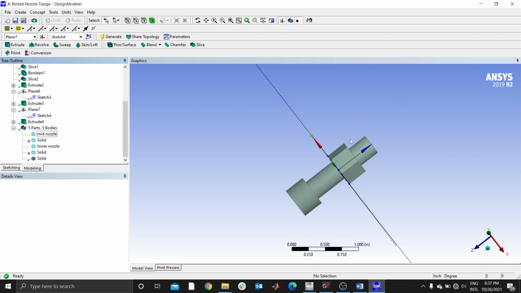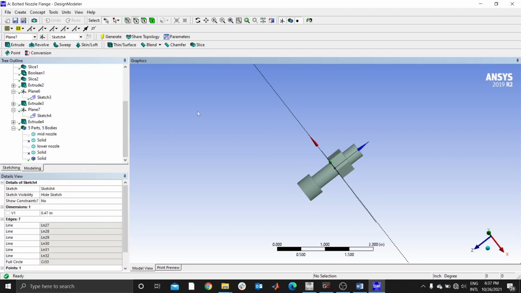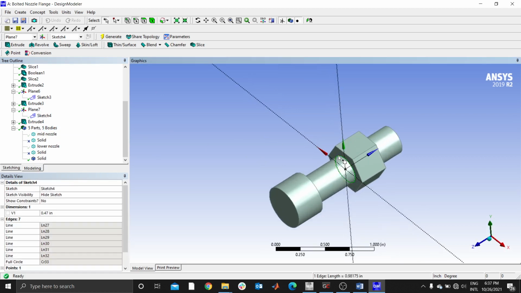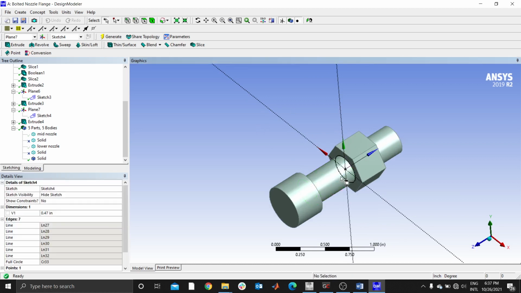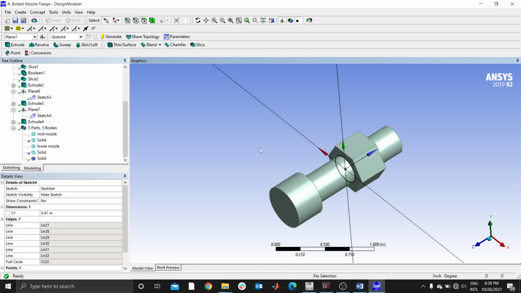Therefore, we need to separate this surface from the overall surface. How do you do that? Let me first of all hide the sketch. We need to project. We want to project this circle onto this surface. Right now it is one surface. Therefore, this surface will be very important.